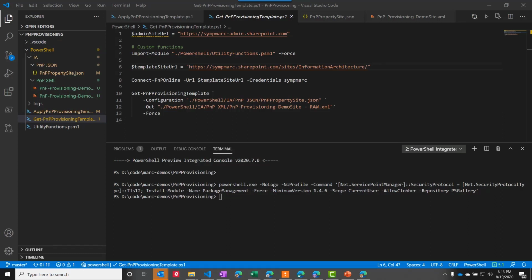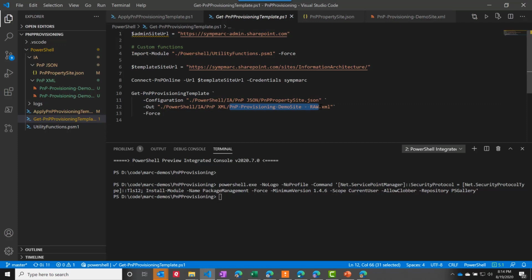Now these templates can do a lot more than I'm going to cover here. I'm really going to focus on just creating that document library, applying the content, creating the content types and site columns, and applying it to a new site. Once again, we're using some PowerShell to make all this happen. In this case, this is the get PnP provisioning template module that I've written. What this will do is look at the site, so it's that information architecture site again, and it's going to export or build a file that I'm giving an output path to, and it's going to create a file that I tend to call the raw XML. So it's exactly what's in the site.